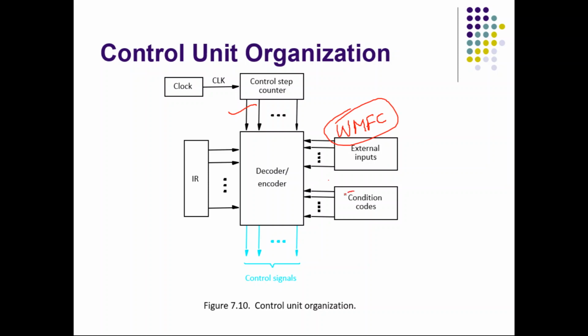Okay. Condition codes represent all the flags. In one of the previous lectures we have discussed different types of flags, like the overflow flag will be set whenever there is an overflow when you perform multiplication, right? And the carry flag will be set whenever there is a carry. The negative flag will be set when you add or subtract two numbers. When you subtract two numbers and the result is negative, then the negative flag will be set. Okay. So this condition code represents those flags. Sometimes these flag values may also go as an input, right?